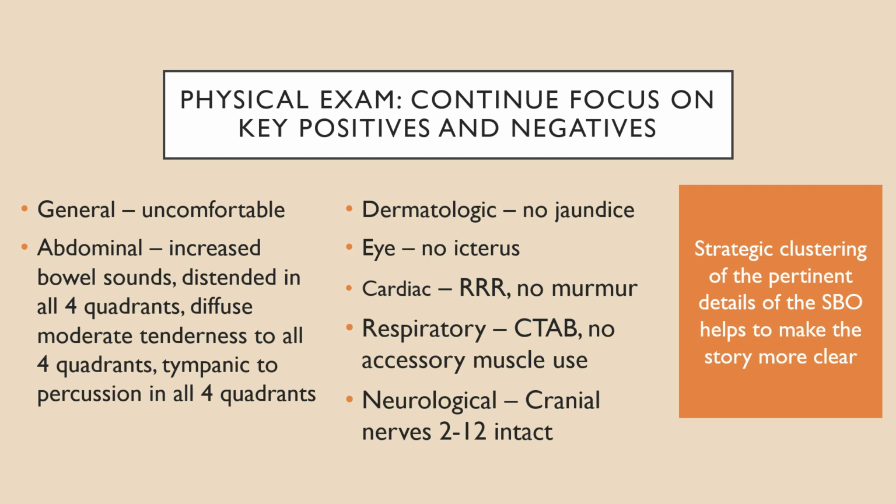So, generally uncomfortable. Abdomen: increased bowel sounds, distended in all 4 quadrants, diffuse moderate tenderness in all 4 quadrants, tympanic to percussion in all 4 quadrants. Dermatologic, no jaundice. Eyes, no icterus. Cardiac, regular rate and rhythm, no murmur. Respiratory, clear to auscultation bilaterally, no accessory muscle use. Neurological, cranial nerves intact. Note the strategic clustering of the pertinent details of the small bowel obstruction helps to make the story even more clear.